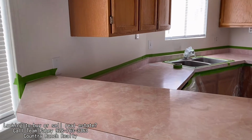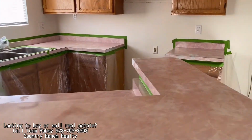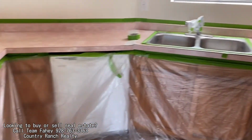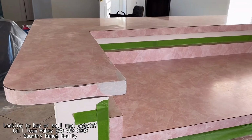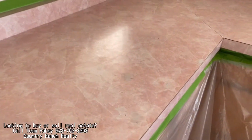So my paint arrived this afternoon, so I decided to come back here, mask everything off, and do one final wipe down. I've got everything plastic taped off as the directions say, and I'm going to miss these pink countertops. I kind of began to like them. If they hadn't been so damaged, I probably would have just kept them.